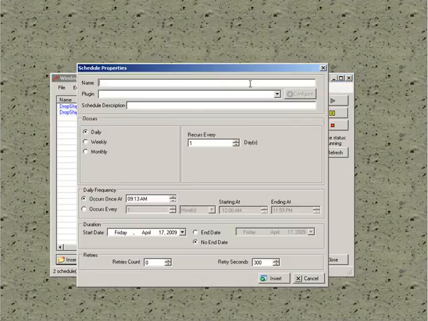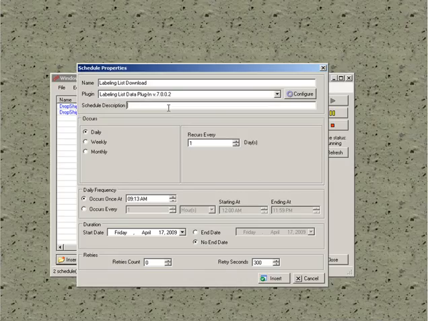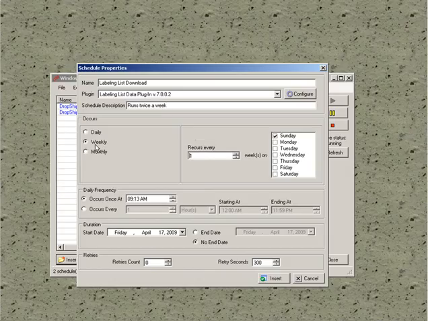We'll do the same for the labeling list plugins, so there'll be a download plugin and an on-demand plugin. We recommend running this plugin twice a week.